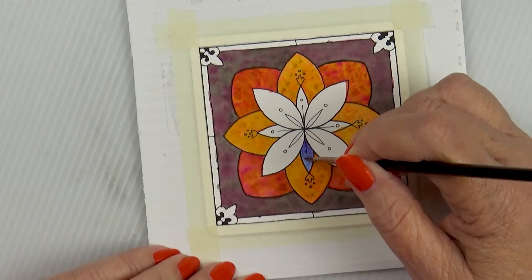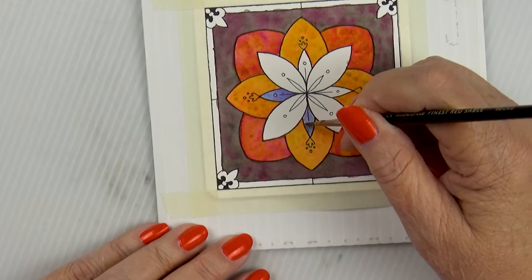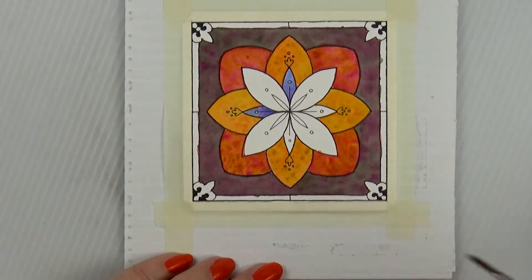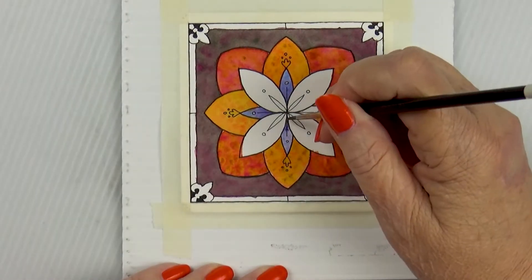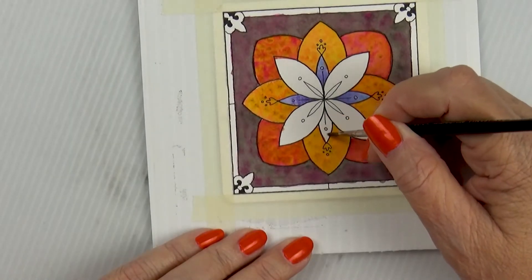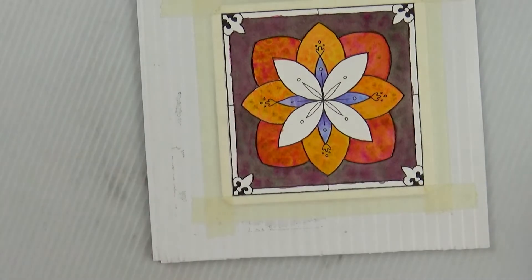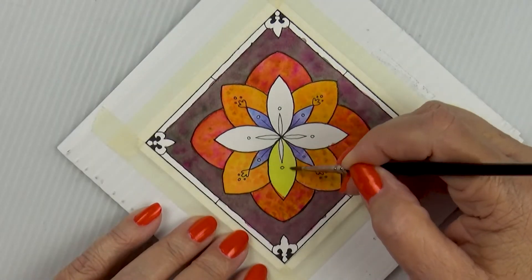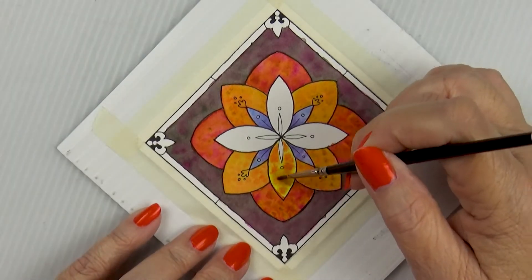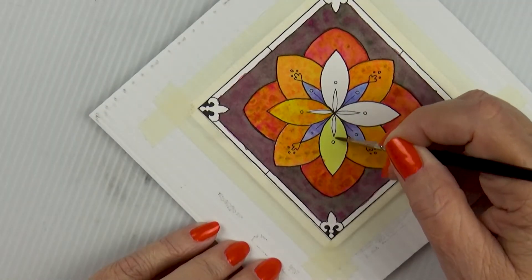I don't know my flower anatomy very well — they're not stamens, they're like little inside petals. I made those with cerulean blue and dioxazine purple, and I think they are just the right amount of opposite — or kind of opposite — to that saffron yellow back there. They provide an accent without fighting. I think when you use opposites it's better to use less of the accent color so it truly becomes an accent.